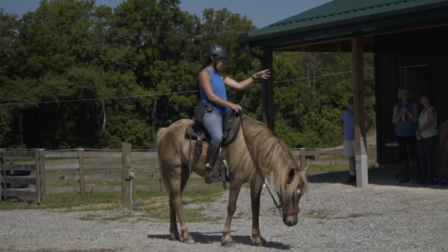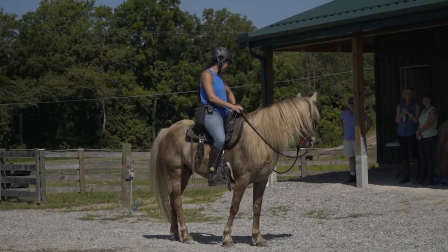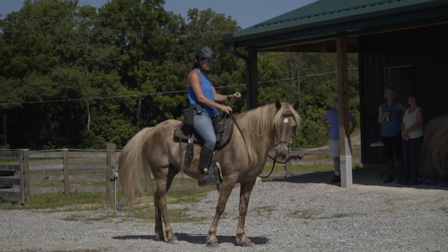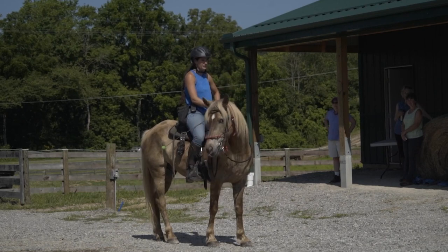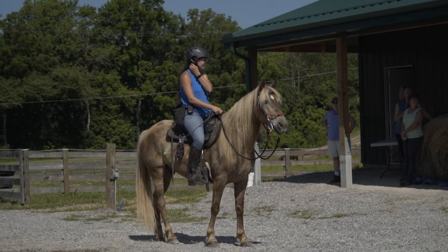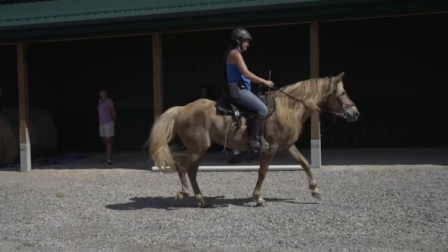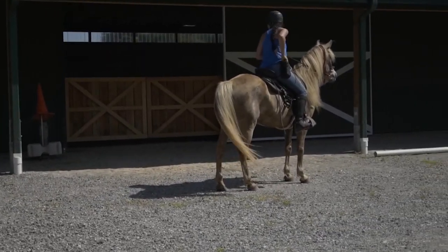He's getting it better than at happenstance. Good job. You have to remember this horse is pretty pacey — we have to do whatever we can to help him get into it, then praise him when he does, so he learns mentally to move those feet differently. That's so good — you can tell they're gaiting because I'm smiling. They're like, just watch Ivy — if she's smiling, it's good.